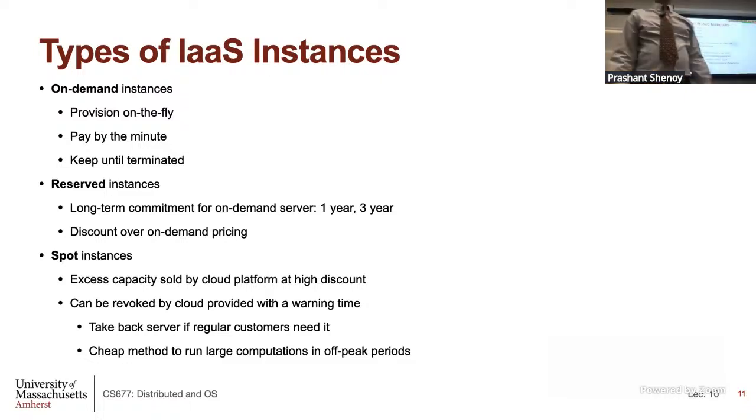So you can say, I will take a spot server because it's cheaper than on demand. And then you will get that. So if the server is available, you are going to get it at a much lower price than an on-demand server. But there's one caveat when you have a spot instance, which is that the server can be revoked, taken back by the cloud provider. If the demand comes back, they can say that I need the server back because I actually have a regular customer. So essentially you're renting idle capacity for as long as the capacity is idle. When the demand comes back, they have the ability to take it back.